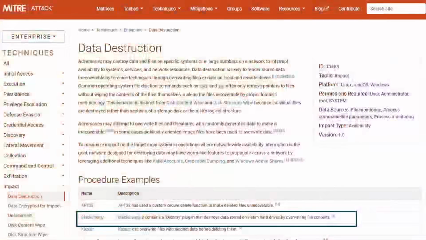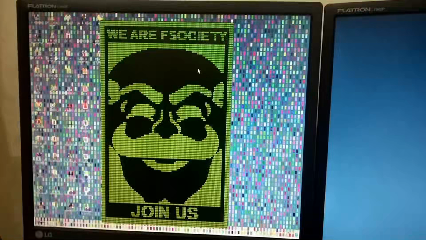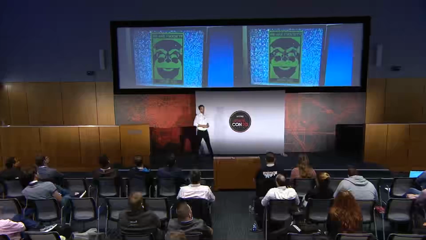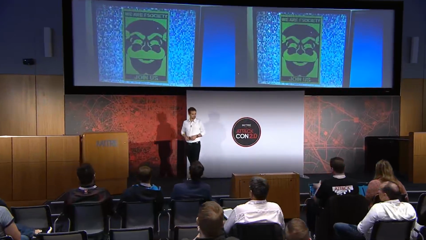So wipers, these destructive components, are kind of a signature thing of this group. We observed an evolution of this through the years that we were tracking them, from the BlackEnergy plugins through standalone KillDisk components to file encryptors, disruptive file encryptors masquerading as ransomware, most notably NotPetya, but there were also others before that that had the same basic idea. And they even, in some variants, threw in a little bit of a prank intended to intimidate the victims. So any Mr. Robot fans here, you'll probably recognize this.